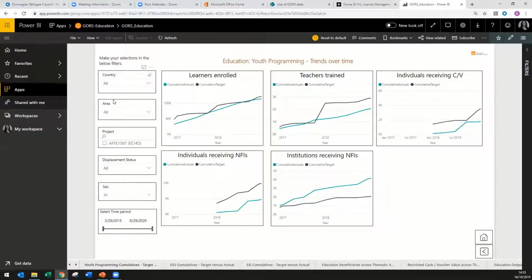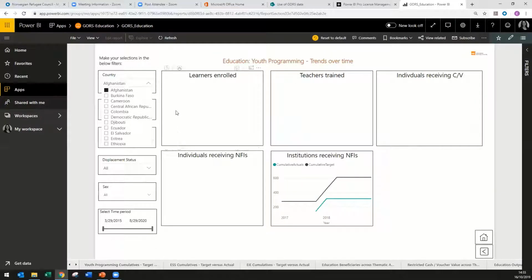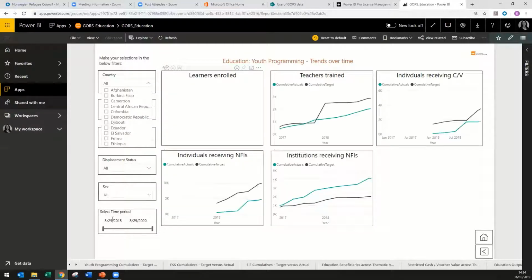Again, you can choose the country you want to see the data for, the area office, and you can drill down, drill up. This one doesn't have the gender, though. You have the option to go down by using the menu, so you can choose, for example, sex here.